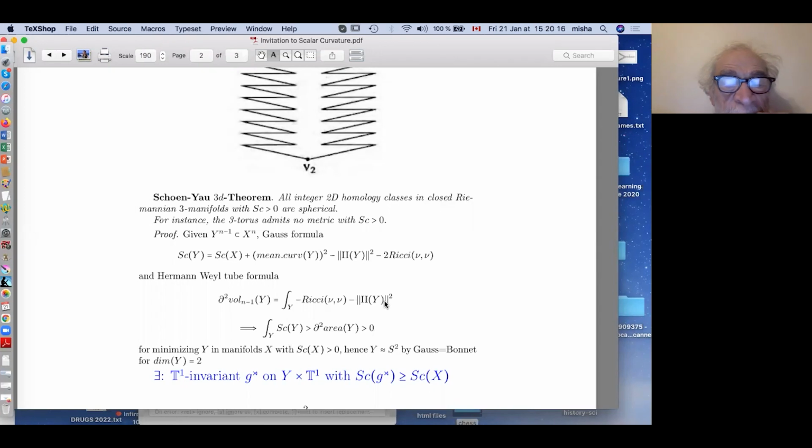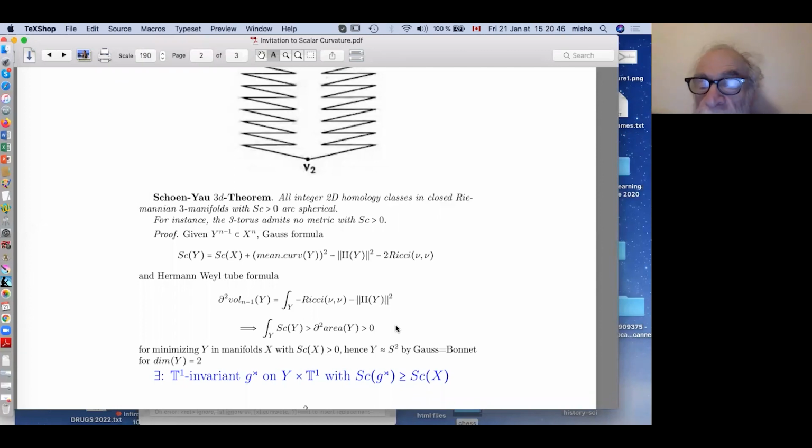Yeah, I hope I put my signs correctly. Anytime I look at this, I always come up with wrong signs. But this is definitely true. Going from here to here, I hope the signs are correct. Yeah.